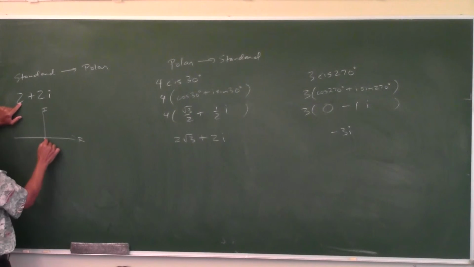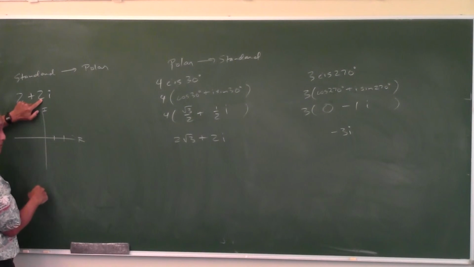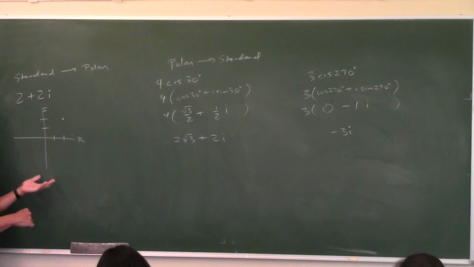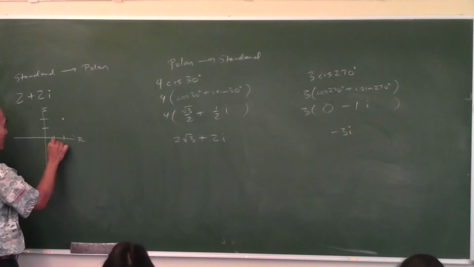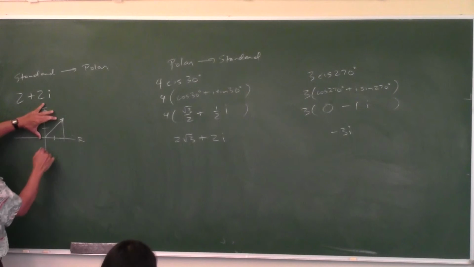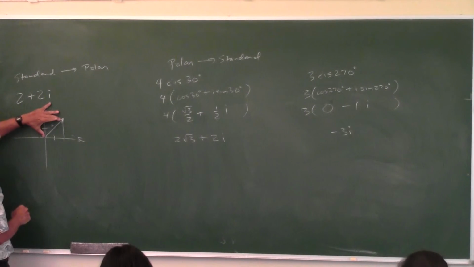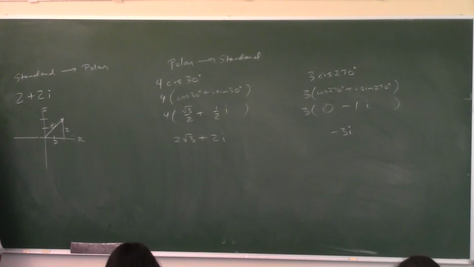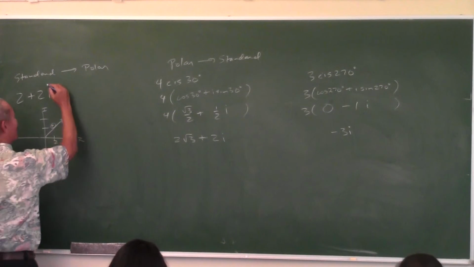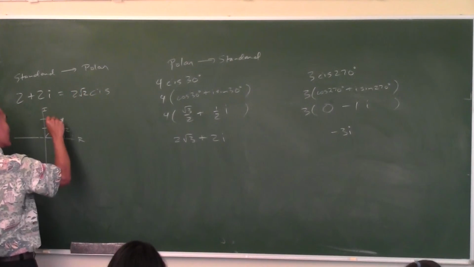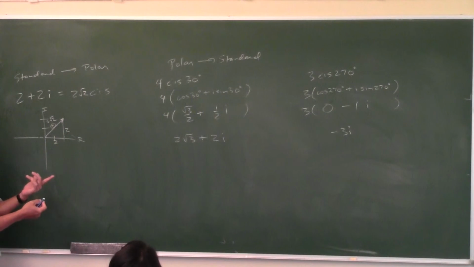So if the real part is 2, you go 2 to the right. The imaginary part is 2, so you go 2 up. So basically you plot the point 2, 2. That's what you're doing. And then you draw a vector. Now you really don't even have to draw the vector, but it's there. Okay? R is the length of this vector. Well, if this is 2 and that's 2, what is the hypotenuse right there? 2√2. So if I want to change this into polar form, this distance is 2√2, right? Because it's a 45, 45, 90 triangle, right?